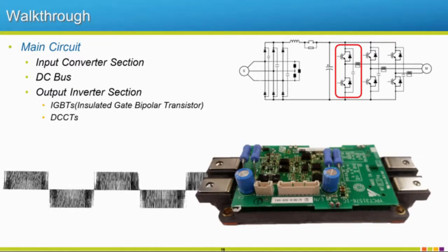Each of these sets of IGBTs is going to output a waveform. We're building that sinusoidal, or simulated sinusoidal, waveform. We have a positive and negative portion for each of these, and each is going to have its own waveform. So we are outputting three-phase simulated AC to our motor. Since we're doing that, we now have the ability to control what our frequency is and what our average voltage is.